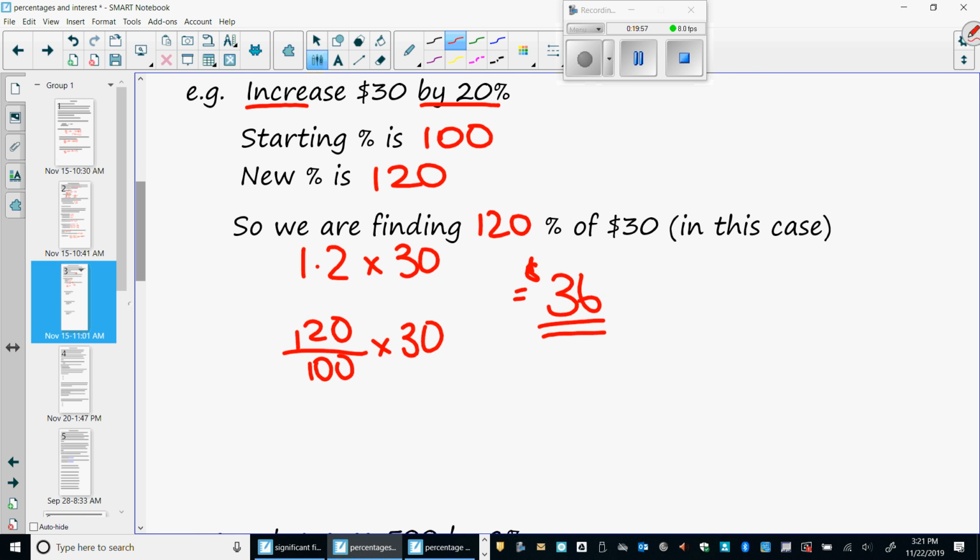Now, you may have learnt in the past to find 20% and then add it on. Is there anyone thinking, yeah, that's what I used to do, that's what I've always done? Okay? I'd like you to transfer to this method. This method is going to be heaps easier when we come to harder questions. So, do we understand the concept? Increasing by 20%, we've now got 120%. Do it the same way as you've done all the others. Divide by 100, multiply by the value.